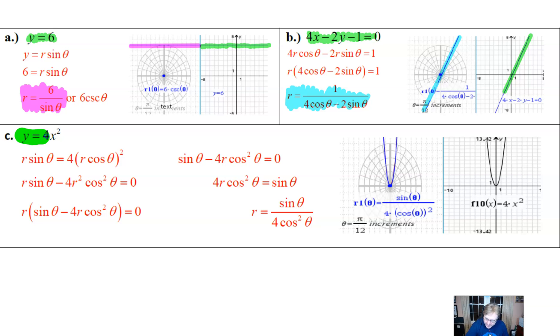And then finally, if I do the same thing over here, we've got our y equal 4x squared. And we can see how that is our parabola that we see graphed over there on the right side. And then if we compare that with r is equal to sine over 4 cosine squared, which I was able to graph and have it fit on the entire screen this time. Notice I have two parabolas that are identically in the same location with the same attributes, same size, and so forth.